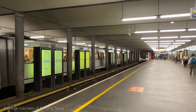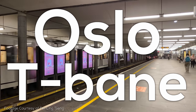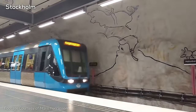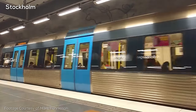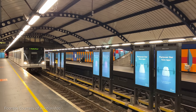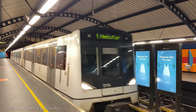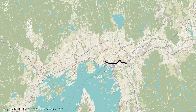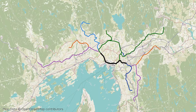The metro is locally known as the T-Bahn or T-Bonden, and the metro signs feature a T, which is for similar reasons to the T-Bana in Stockholm, a system that has a decent amount in common with Oslo. Like many other cities such as Stockholm, Oslo's rapid transit systems started with trams, which made their way into tunnels. And over the decades, those tunnels were upgraded and came together to form the Central Tunnel of the Oslo Metro. The Central Tunnel is still a critical part of the metro network, with all five services running through it.